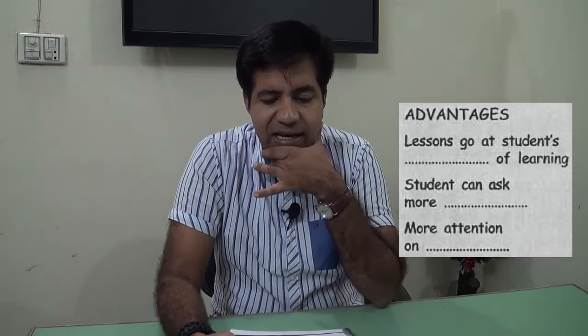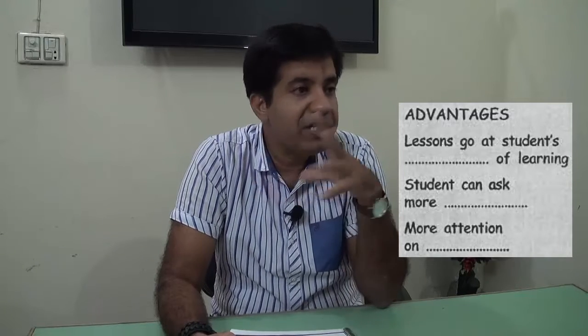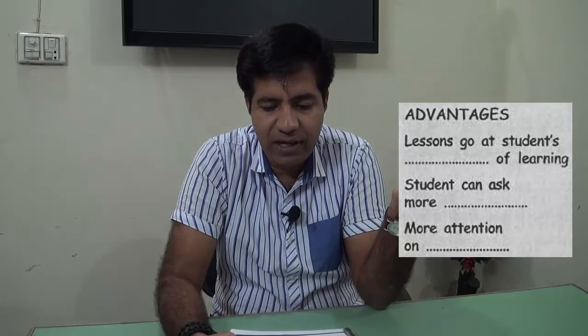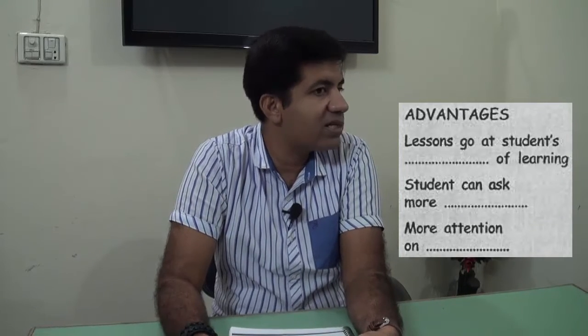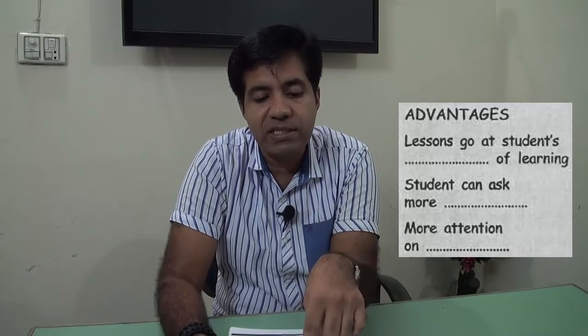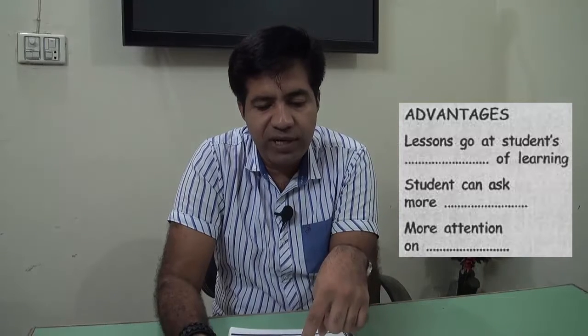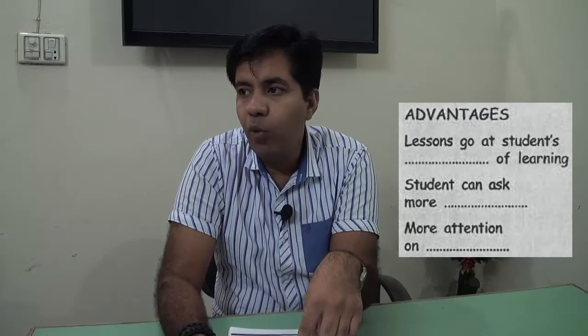So anyways, complete these notes which give some main ideas for task B on the previous page, right? We have task B. Advantages. Lessons go at the student's pace of learning. Now these are the advantages of private tuition. If you take private tuition, lessons go at the student's pace of learning, and the student can ask more questions. If you're taking private coaching, you can ask as many questions as you want. Now listen, what is this? These are your arguments. Now we are learning about arguments, so you can just write it here. Students can ask more questions and get more attention on individuals.